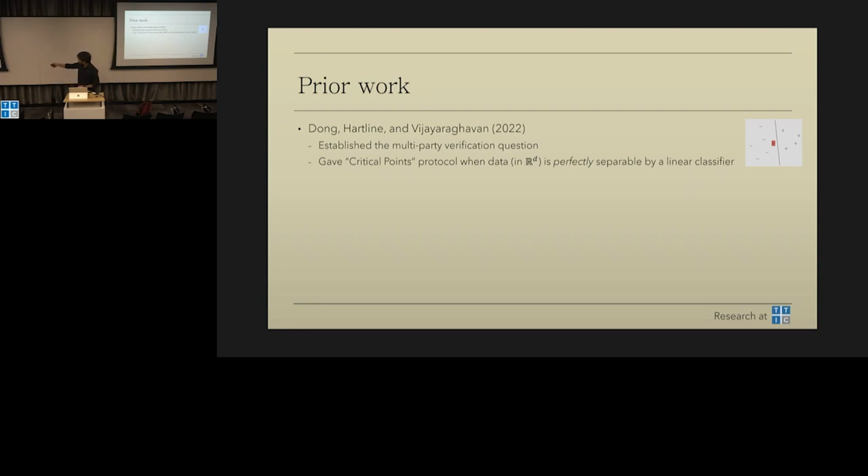As you can see, in this situation the data is linearly separable in R^2, and then this highlighted red point will be a critical point because it's closest to the boundary. Their protocol achieves a recall of 1, and because they have a little more intricate revealing mechanism for the non-responsive disclosures, they are actually able to show that their protocol is instance optimal. That is, amongst all protocols that have a recall of 1, theirs achieves the lowest possible non-responsive disclosure.